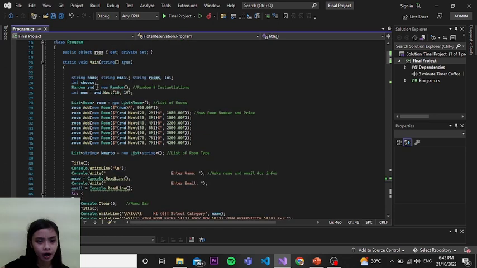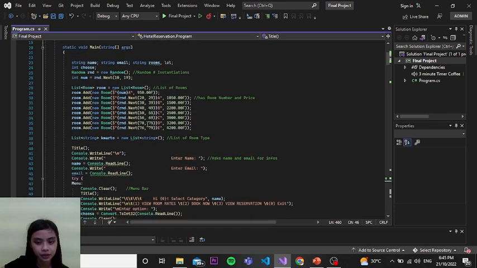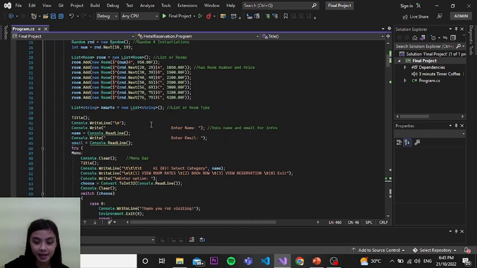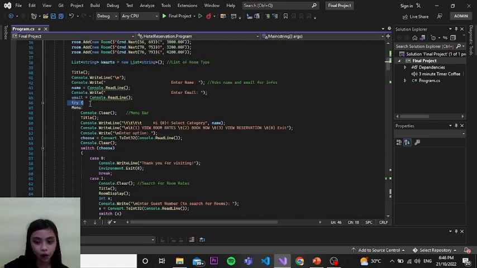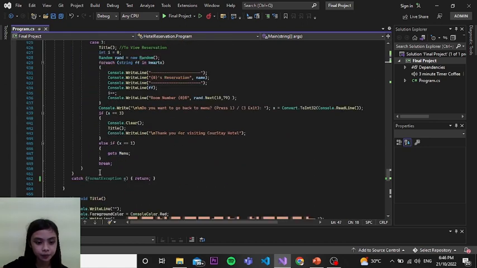Here we have our main program, the class program. So we have our if-else statements and switch cases for the selection process. Now here is our try block, which is the whole menu. Now here we have our catch block, which has a built-in format exception E. Now after our statement is executed and an exception is generated, it will be caught by our catch block, where if an error occurs, it will just go back to the menu.